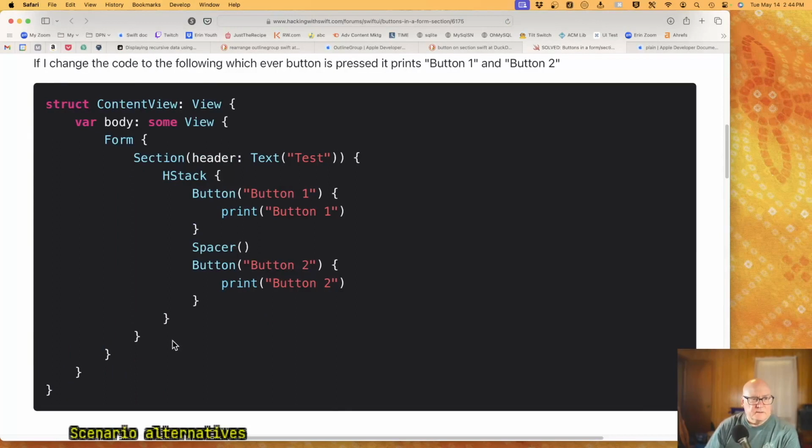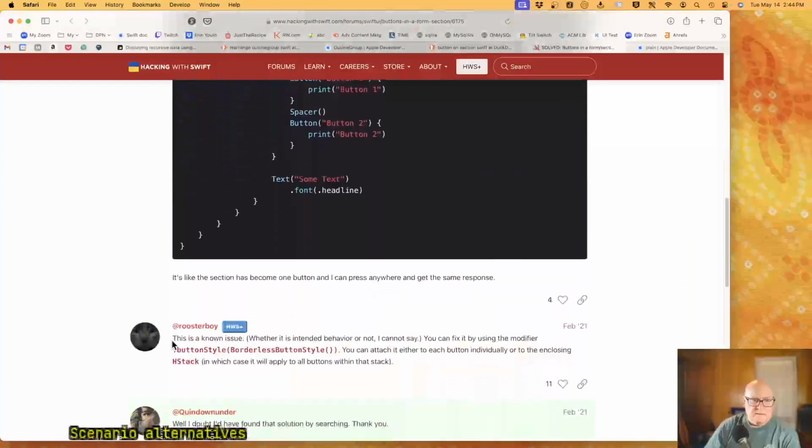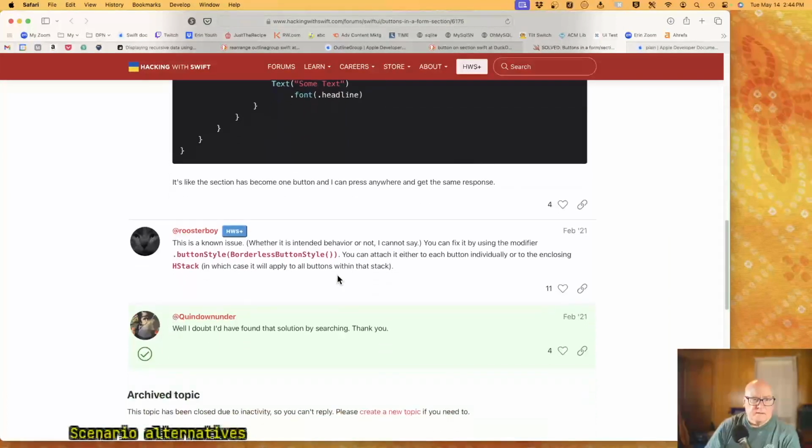Header with H tag. Button style, borderless button style attached to the button, or to the stack.